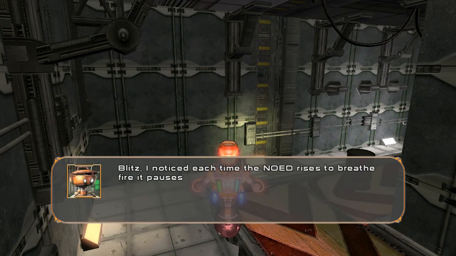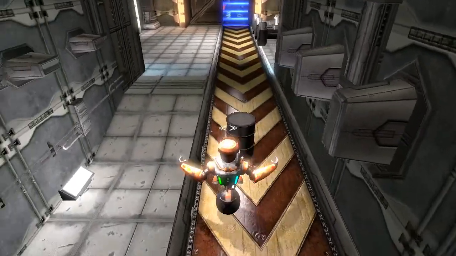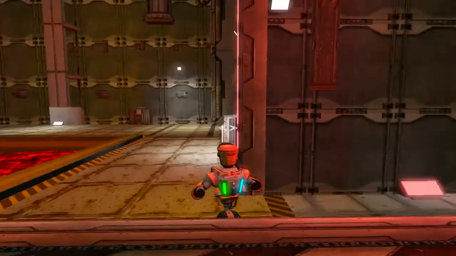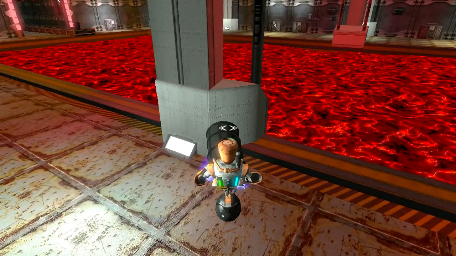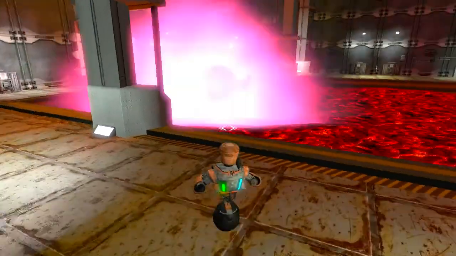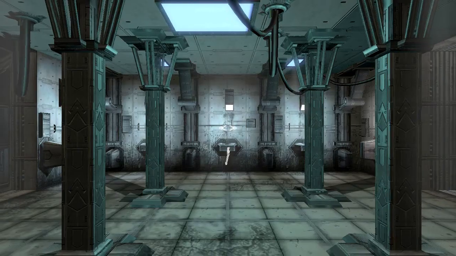What do you want, Cal? Blitz, I noticed each time the NOED rises to breathe fire, it pauses a few seconds before returning into the lava. Use a column to protect yourself from the fire, then toss a barrel at the NOED once the fire clears. Oh, cheers, Cal. Actually got some good tips on this one. Right, we've got a barrel. Yeah! Nope. Right, let's stay behind here again. Hopefully he comes up in the same place. Oh, he's there. Well, that's not bad. Right. Yeah! Yes! No! Why did I do that? I didn't mean to do that. Oh, right, at least we know what to do now.